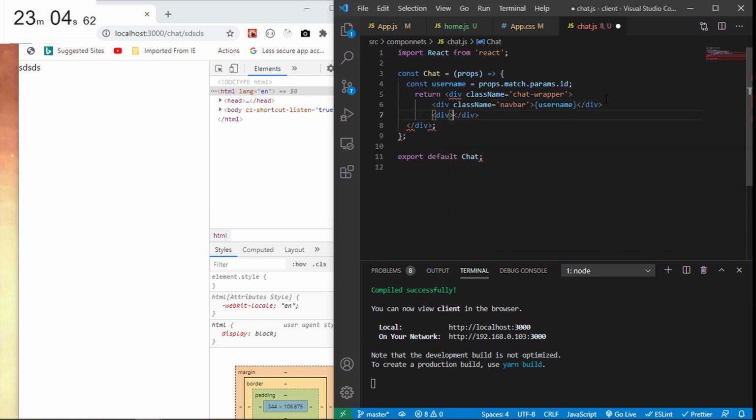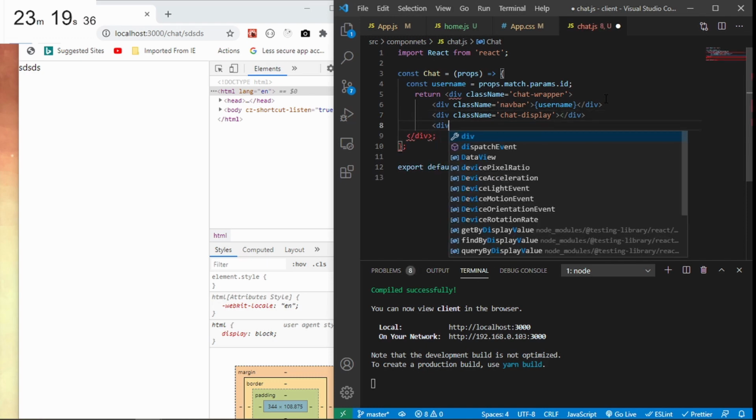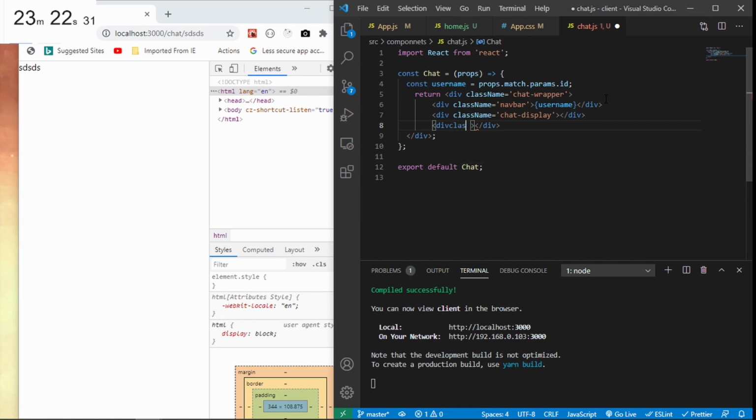Then it will have the main things like chat display, and then the last thing will be the message box.